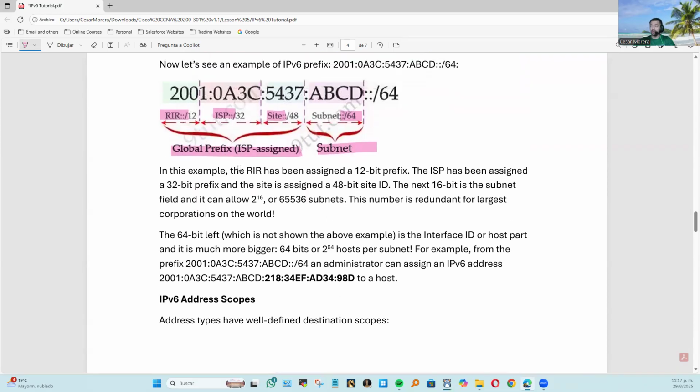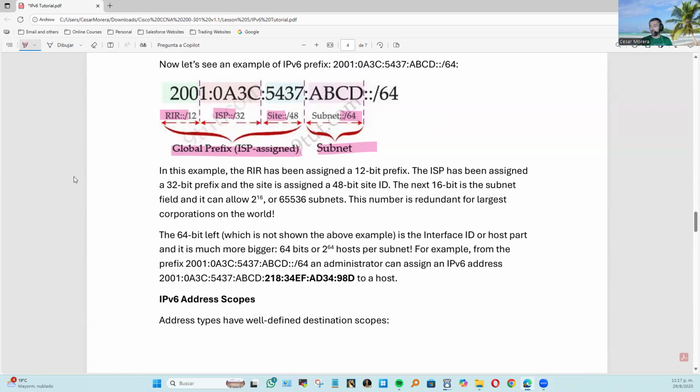In this example, the RIR has been assigned a 12-bit prefix. The ISP has been assigned a 32-bit prefix, and the site ID is assigned at 48. The next 16 bits is the subnet field, and it allows 2 to the power of 16, or 65,536 subnets. This number is redundant for the largest corporations in the world.